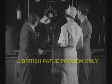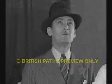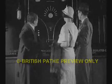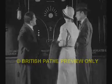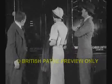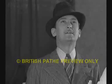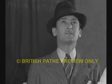The connections are as sound as they are simple. Oh, the boxes are certainly a neat job. Yes, they've been designed to be as unobtrusive as possible. Now here's another system, the CTS. This has a covering of tough rubber instead of metal, which would suit you just as well. The box is made of Bakelite. Oh, yes. Used a lot in wireless.